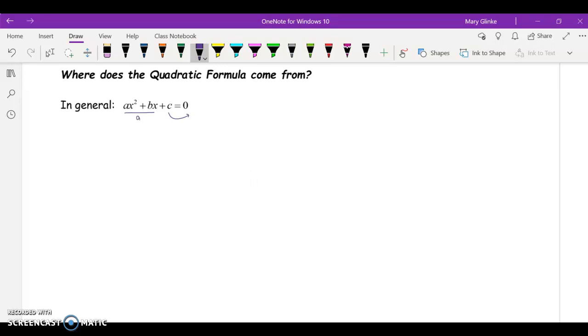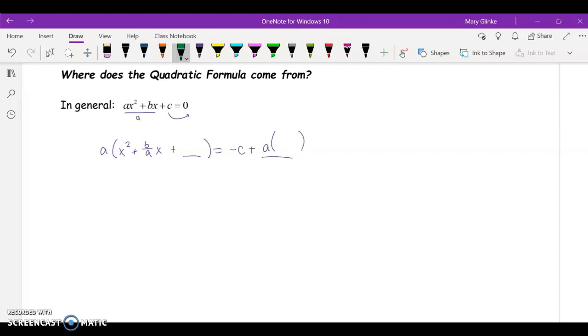So I'm going to go ahead and move the c over. I'm also going to factor out an a in my x squared and bx term. So it's going to be a, x squared plus b over a x plus blank, in parentheses with the a out in front, equals negative c plus blank. At this point, it's plus blank on both sides of the equation, because what we add to one side, we have to add to the other, which means since there's a coefficient of a, I'm going to leave that coefficient of a on the right-hand side as well, again, to keep that balance.